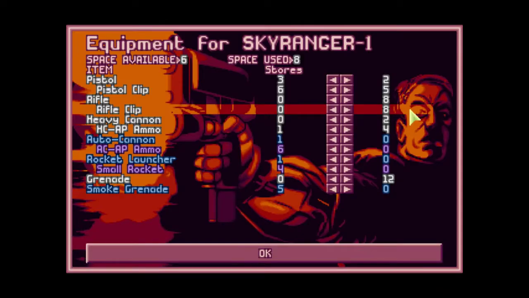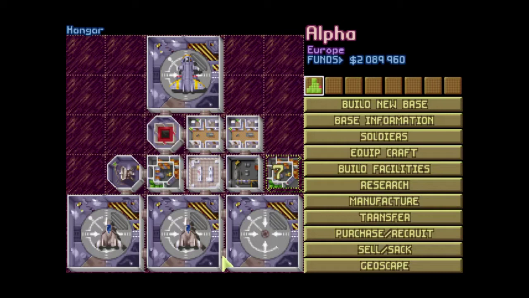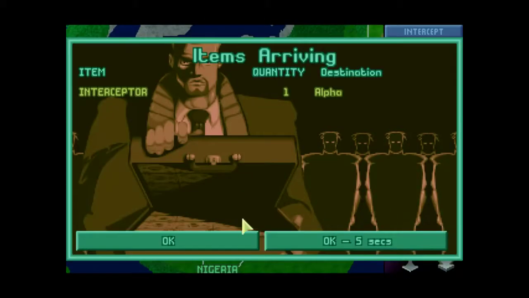Seems like our supplies are getting low too. We don't have any more rifle clips. I tell you, we're really spending money here fast. There finally is the interceptor.